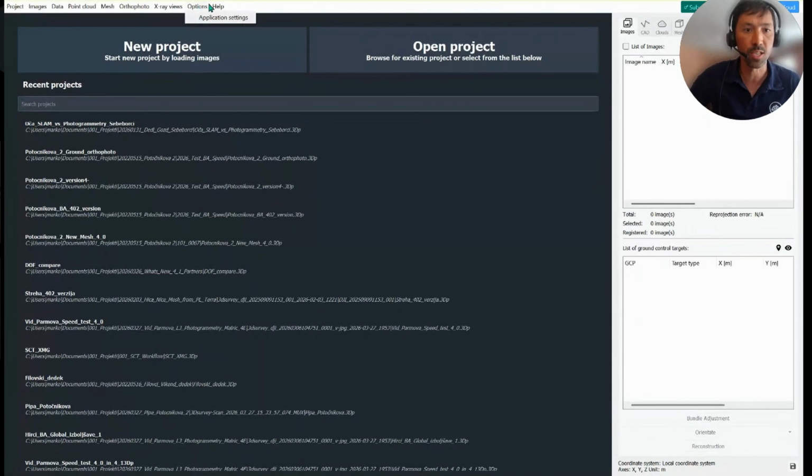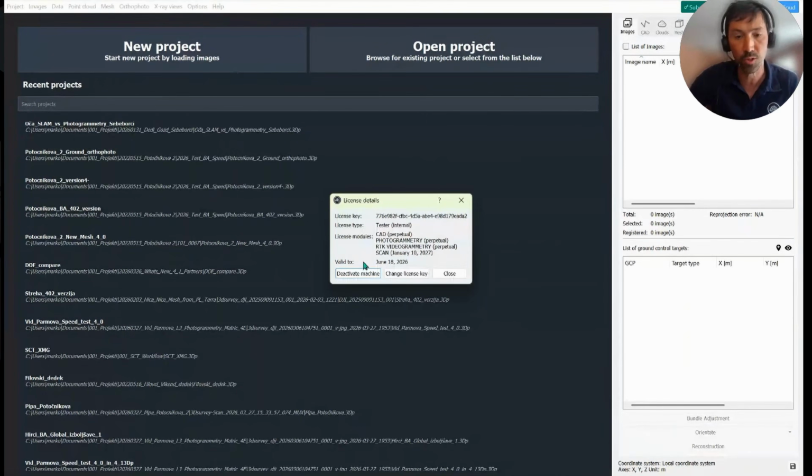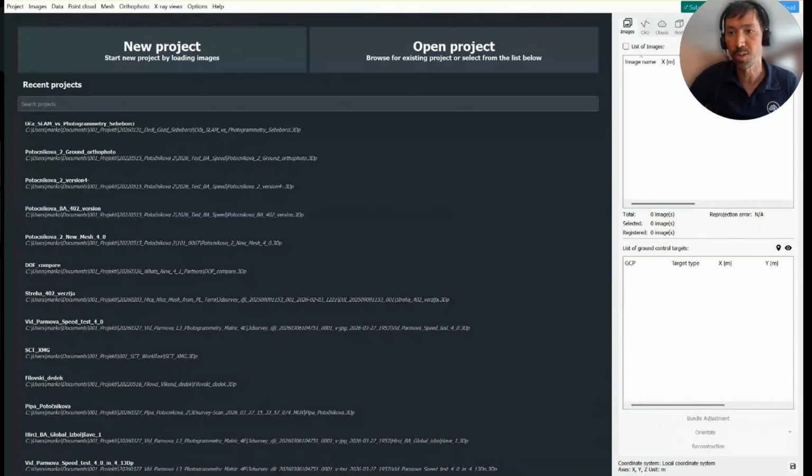There is an option, Help and License, but I'm not sure how many of you went and checked there when the validation date is. Now you are covered with these two buttons. Until everything is fine you have a green one, 10 days I believe until the support and upgrade or subscription ends. Then the button gets yellow, and at the end, of course, a red one. If you have a perpetual license, your software will continue running smoothly, but you don't have support and upgrades anymore. And of course, the 3D Survey Cloud button will be grayed out.